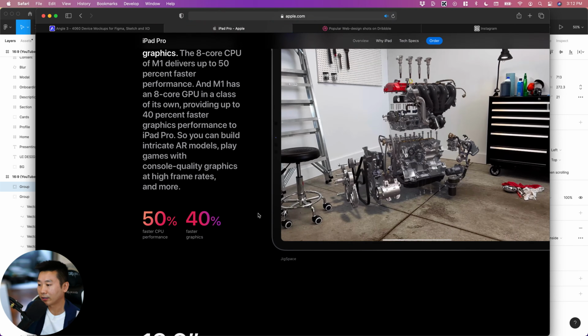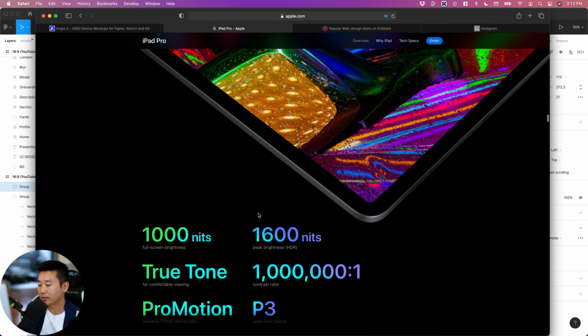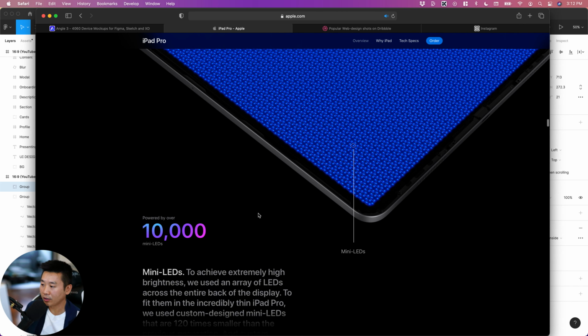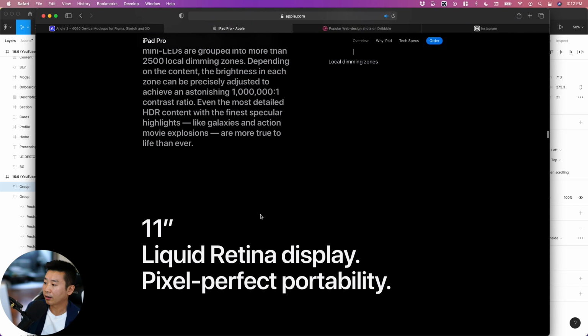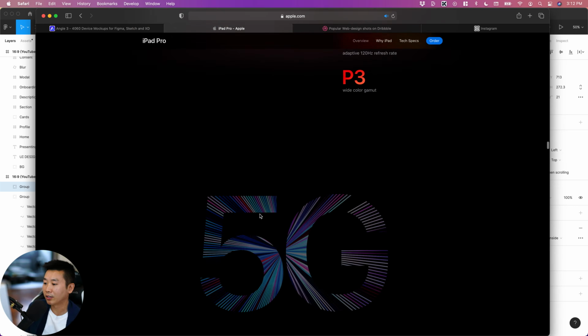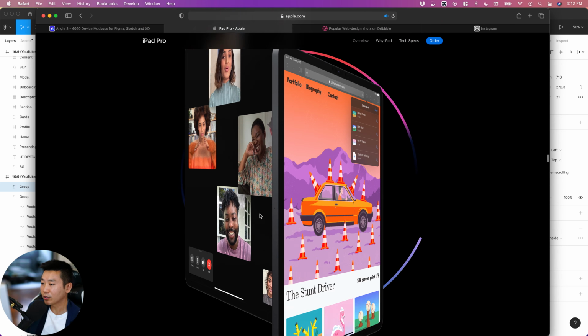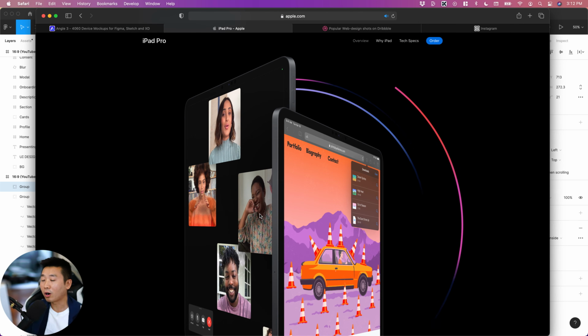And they use a lot of techniques, they use 3D, 2D, photography, design, animations, interactions. So Apple is a really interesting company, and we all take inspiration from Apple.